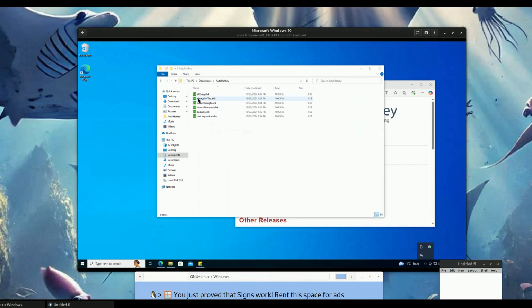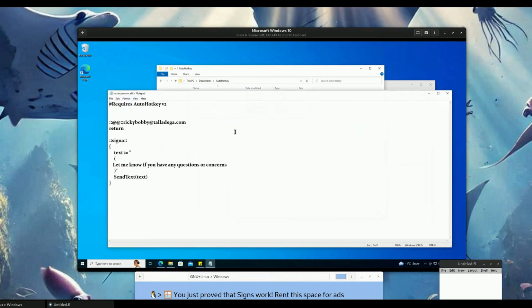You can have multiple hotkeys in one AHK file, but I'm just keeping them separate so it's easier for me to demonstrate. It's a good idea to keep files that are related together in one .ahk. You can open these files in Notepad or any other text editor. If you're creating a script from scratch, you can also follow the same process. Just create a file with .ahk extension and edit the file.